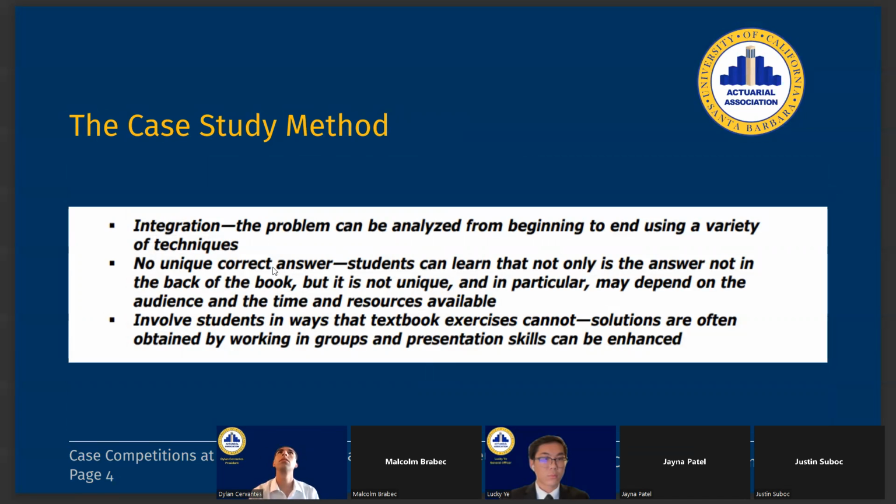One thing that some students may think is that there's one set answer, but a lot of times it's how you arrive at that answer, what methods you use, and most importantly, how you present your evidence. In the case competitions through UC, I know through UCLA, you have the chance to present first to the board at the UCLA Actuarial Association or their organization. And later on in the finals, you get to present to a board of about 15 to 20 insurance adjusters and actuaries.